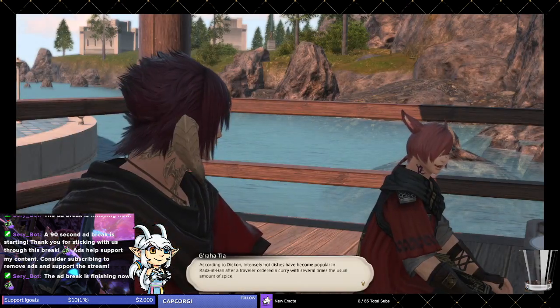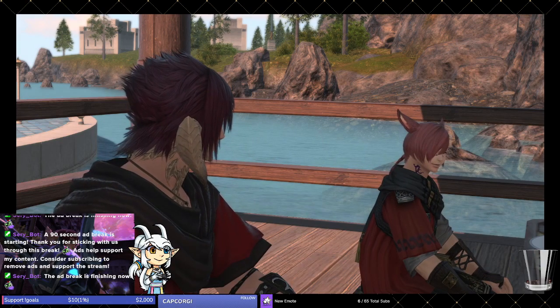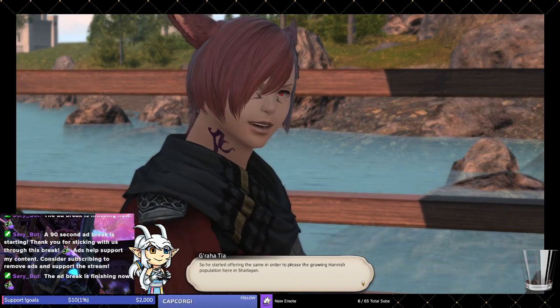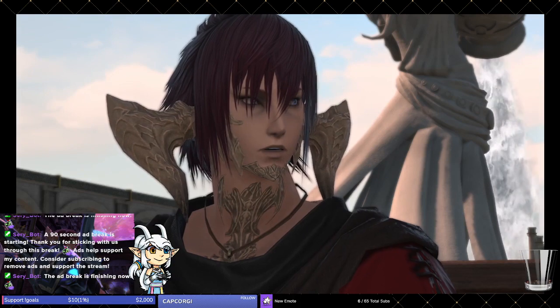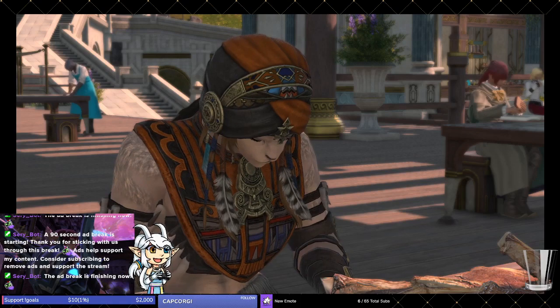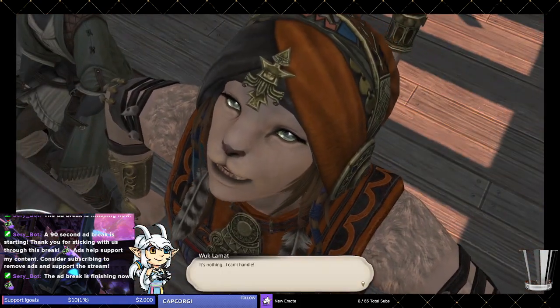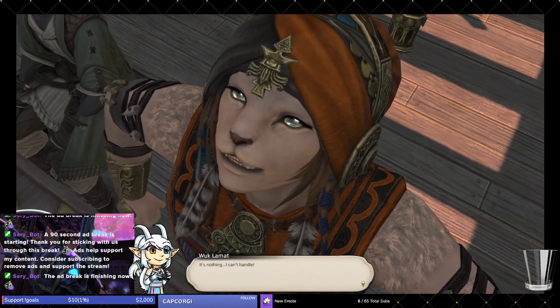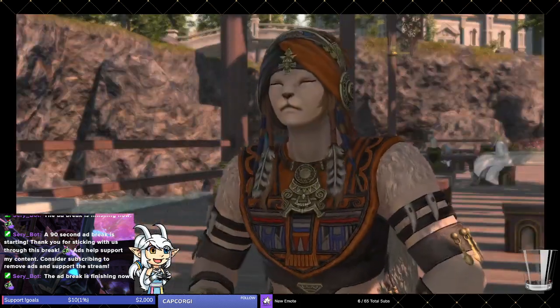According to Dickon, intensely hot dishes have become popular in Radz-at-Han after a traveler ordered a curry with several times the usual amount of spice. That was me. So he started offering the same in order to please the growing Hingan population here in Sharlayan. Oh, shit. It's nothing I can't handle. No, wait, it was that one guy that was like, you know, I could beat you at that. I remember now.